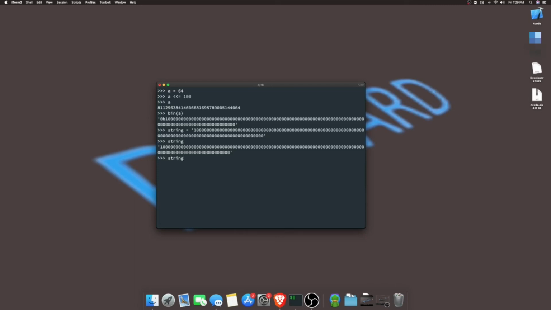So to slice this string, I'm going to say 0 to minus 100 because we added 100 zeros to this number. So this is what we had before we shifted 64 to the left 100 times. So this, as a decimal number, should be 64.